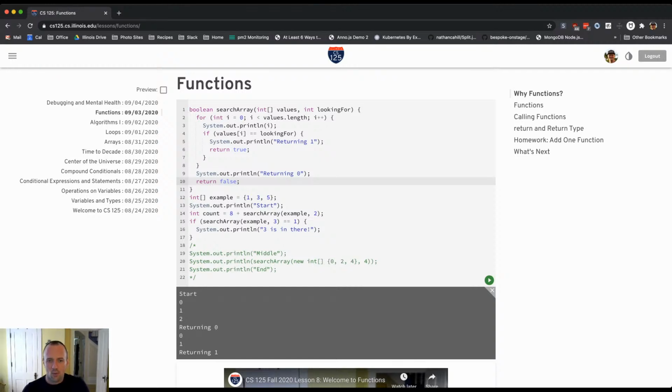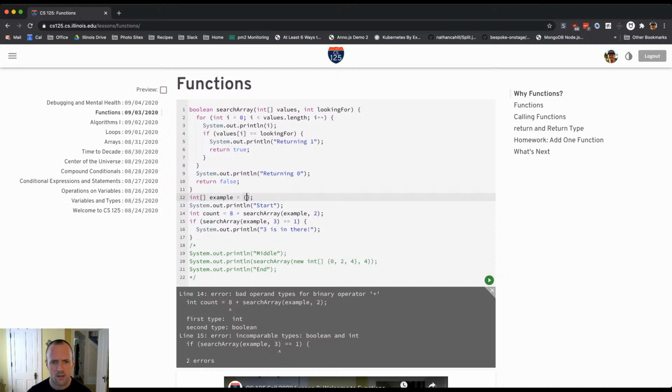You can imagine what happens if I pass an empty array, and we can do that. Let's do this. Anyway, we don't have to run it. What happens if I pass an empty array as the array to look through? Well, in that case, values.length is 0. It doesn't contain anything. i starts off as 0, but this conditional expression immediately evaluates to false. So I never enter the loop. I drop here, I return false, and I'm done. So it does the right thing, which is pretty nice, given an empty array.